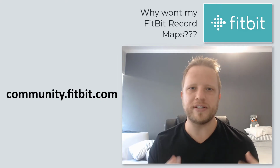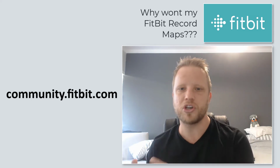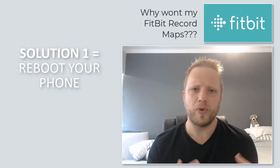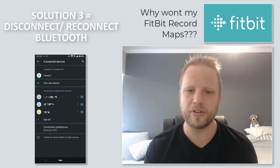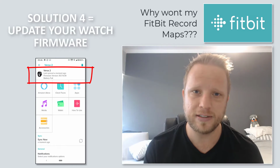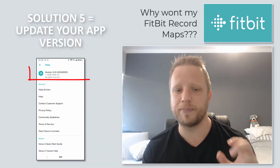Working through the stock standard list of responses I found online on how to get the map to start showing where it had been, I got suggestions like, reboot your phone. Reboot your watch. The next one was disconnect and reconnect your Bluetooth to the watch. An obvious one is to make sure that your watch firmware is up to date. Another one is to make sure that the app on your phone is up to date.